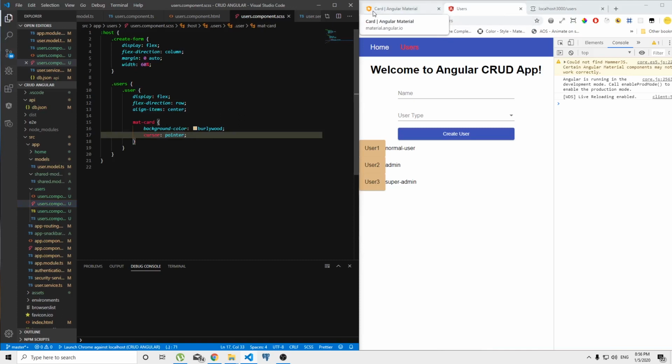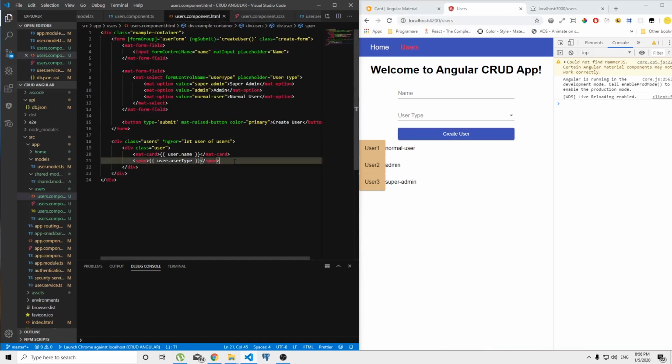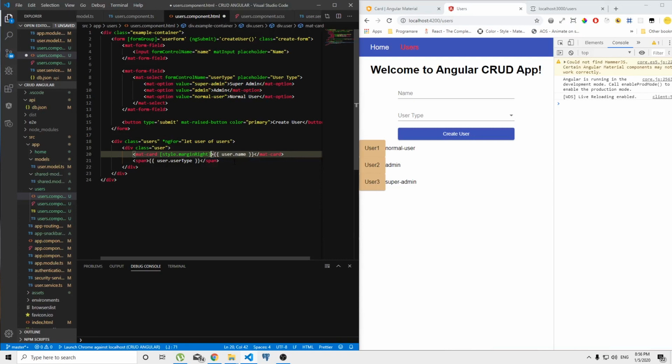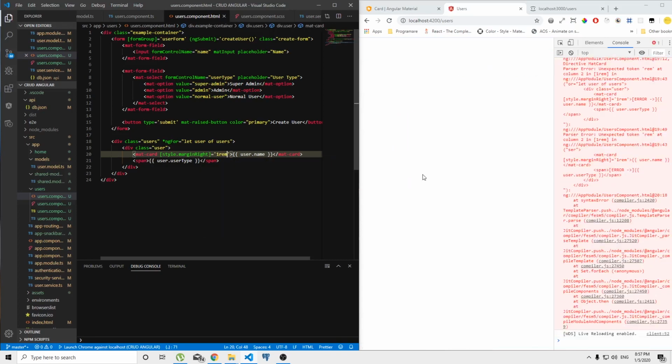Okay, and now let's style that. We can use margin right, and we can style and put some margins.